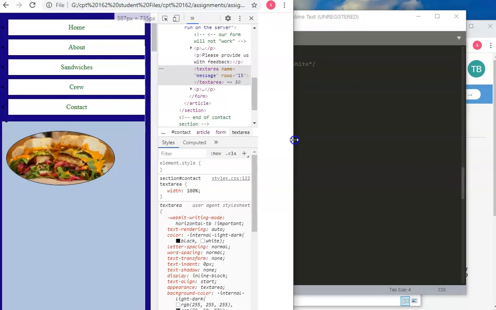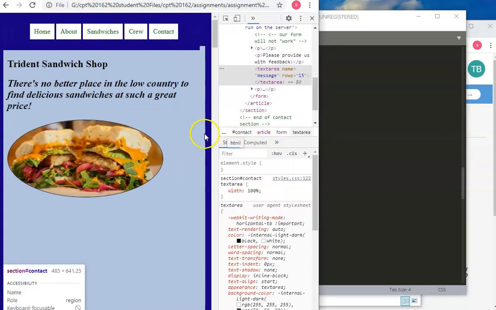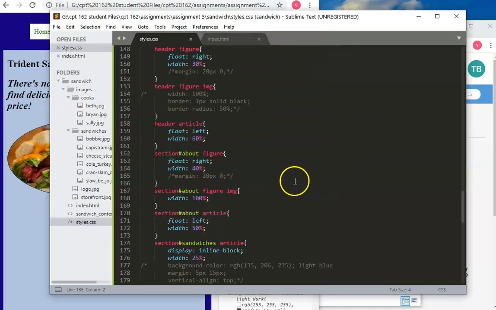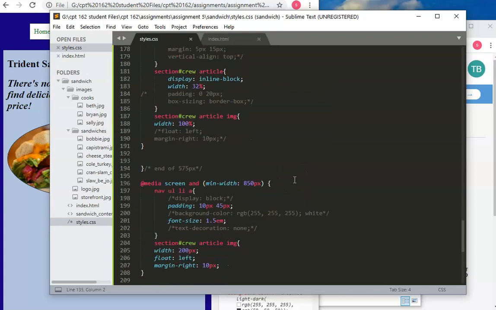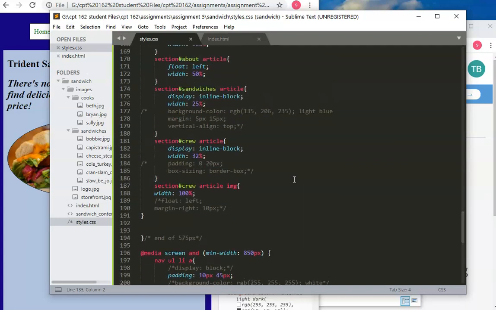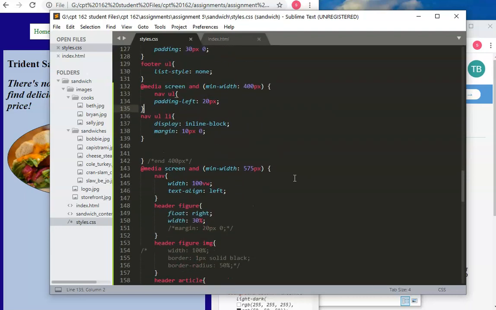Uh-oh. Why is that left aligned there? 575.